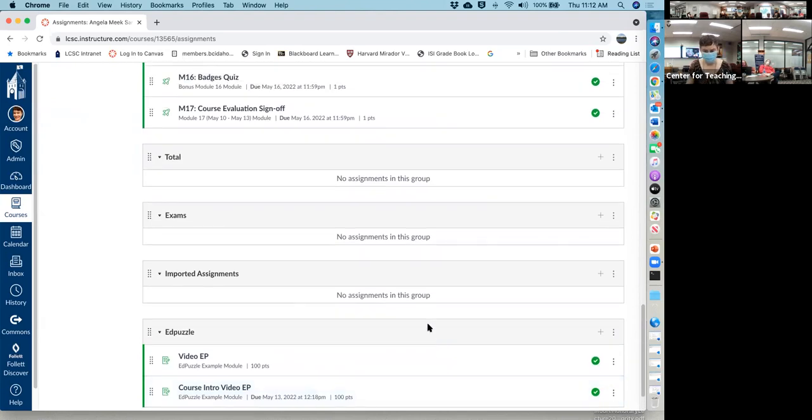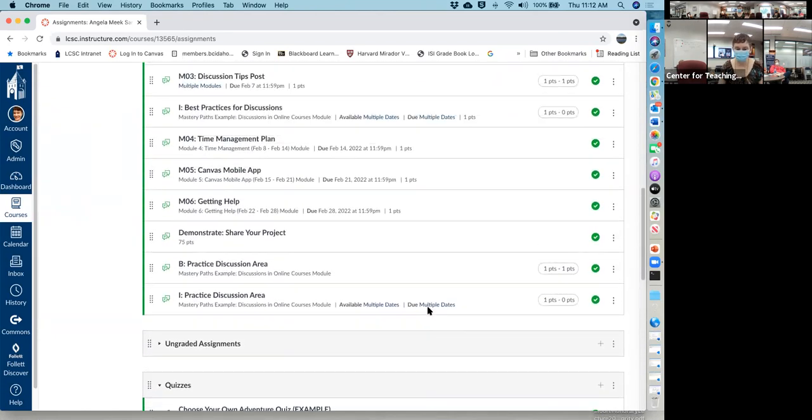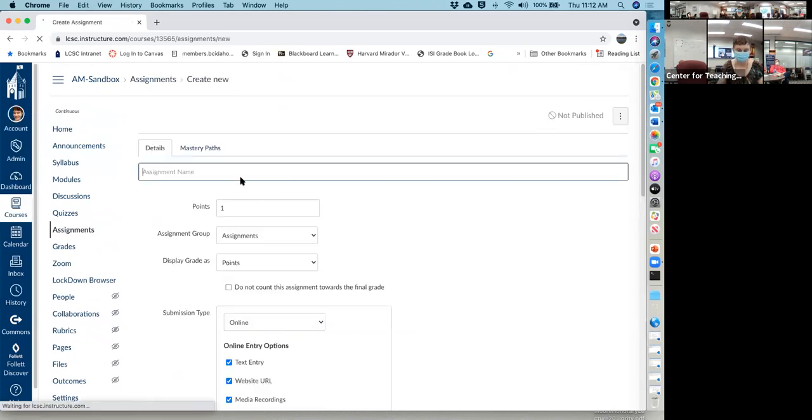Another thing you want to look for, sorry, question first. If I have an in-class quiz on paper, but I want it in the grade book, do I have to make an assignment? Yes. Did everybody hear that question? What do I do when I need a manual grade column? You have to make an assignment in Canvas, but you set it to be what's called a no submission assignment, which means students aren't submitting anything, but that's how you get that grade book column to appear.